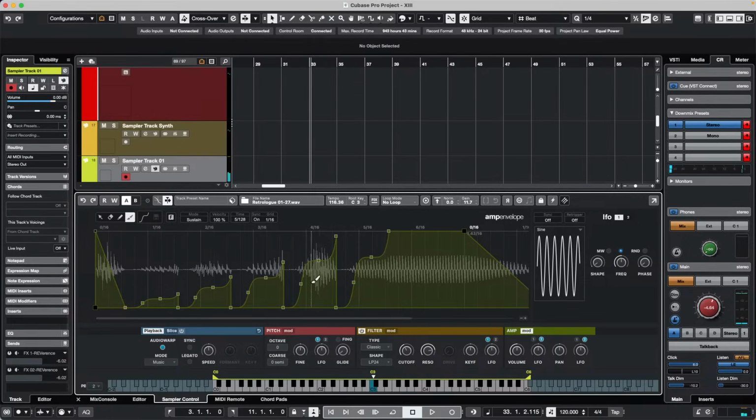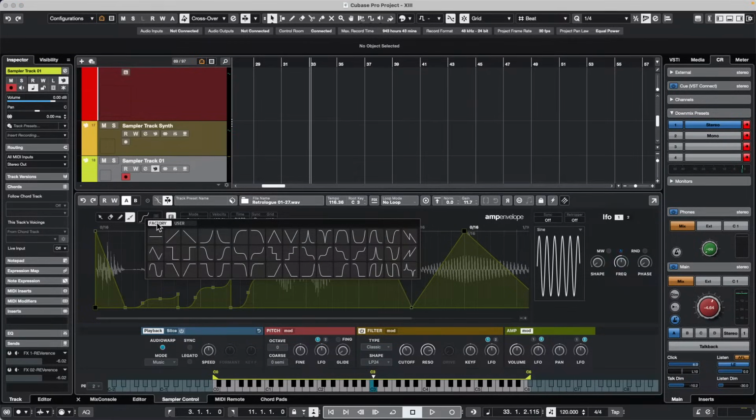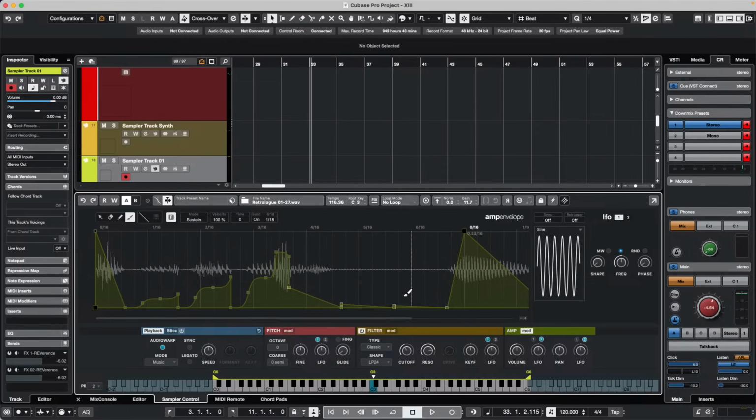If we wanted to adjust a particular area, let's say we're on our amplifier here, one of the things we could also do, if I wanted to change it in one particular area, is enable the fixed mode. And as we come, we could say, okay, I just want to change that one without affecting the envelope points after it. So I'll just come here. I want to do a straight line for the volume. This way I could edit envelopes without affecting the envelopes after when enabling pitch mode.